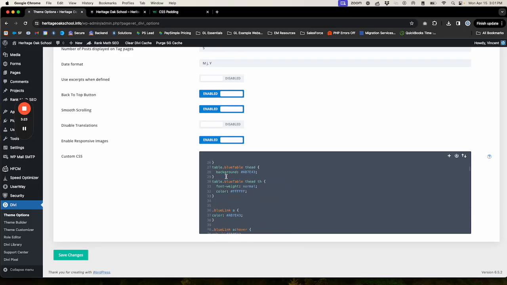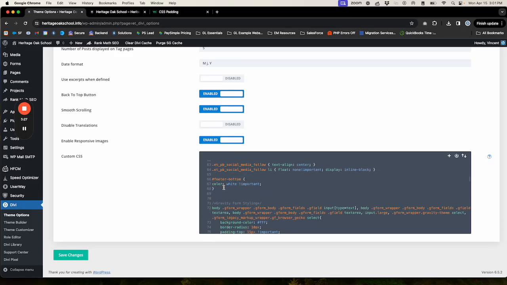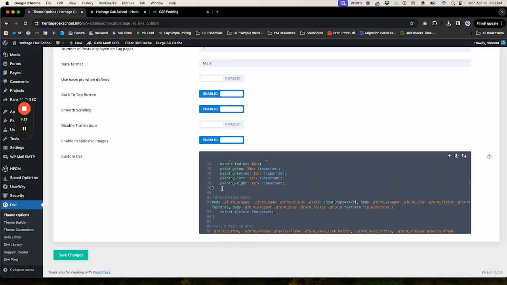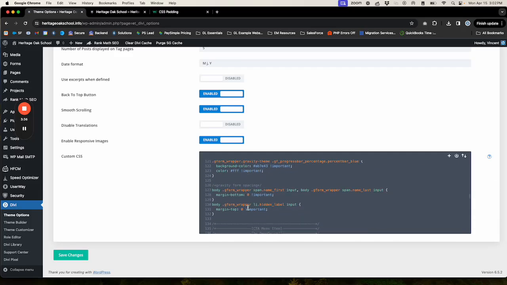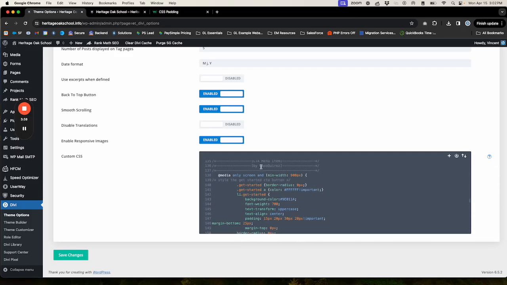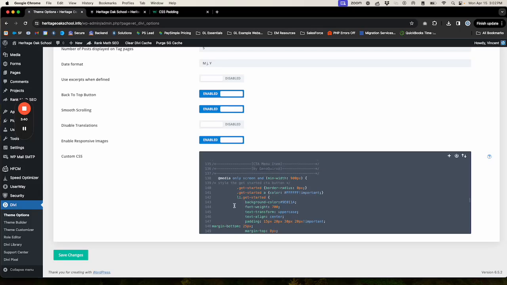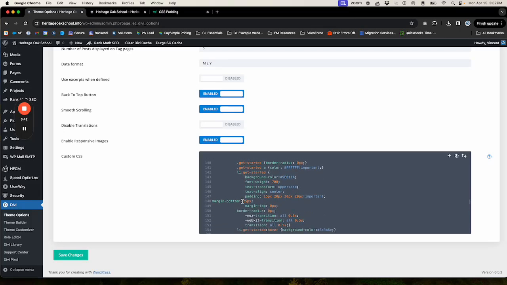Now we've got a bunch of CSS here. You typically don't want to mess with this unless you understand what it's referencing. So for example, we have Gravity Form styling, which is applied to all of the forms on the website. And the one we're looking for is called CTA menu item.